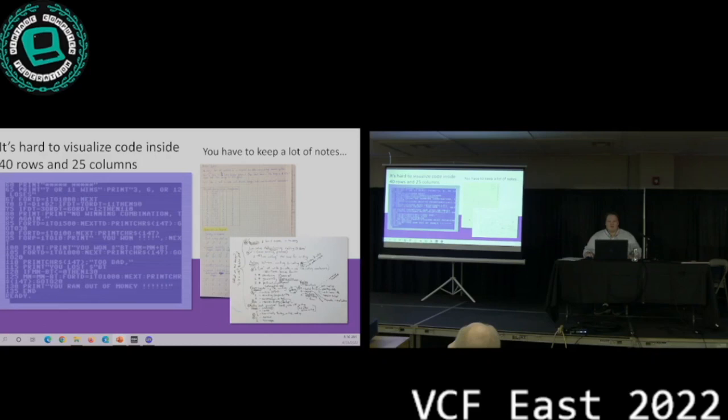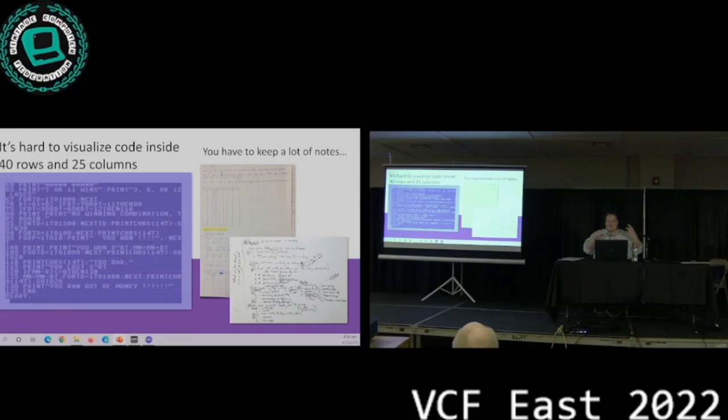But you can still do that if you really want to. You can go work on the original hardware. Maybe you have one of the C64 Maxis or a C64 Mini, or even if you're going to use an emulator like we're using today. But why, when you have a computer that can display so much more?